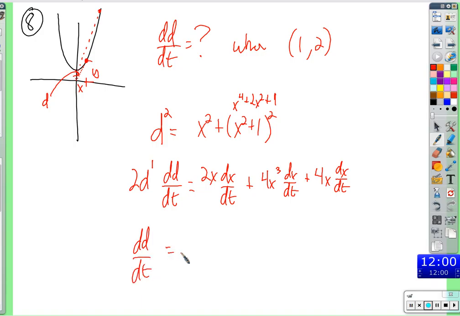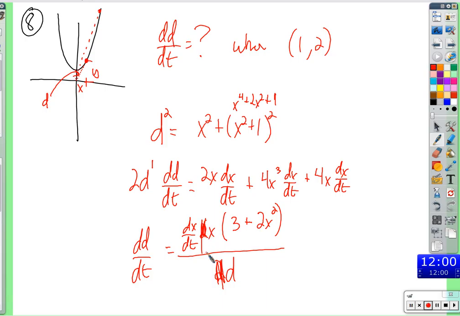Well, what are we looking for? dd/dt. That's fun to say. So we solve for dd/dt. dd/dt is equal to all of this. That's a lot of stuff. I'm going to factor out a dx/dt. Actually, this is 6x, right? So I'm going to factor out a 2x, a 2x from 6x and a 2x from 4x cubed. So we've got 3 plus 2x squared. We double check that if we distribute these, we get all of this, keeping in mind that we added these together to make 6x.